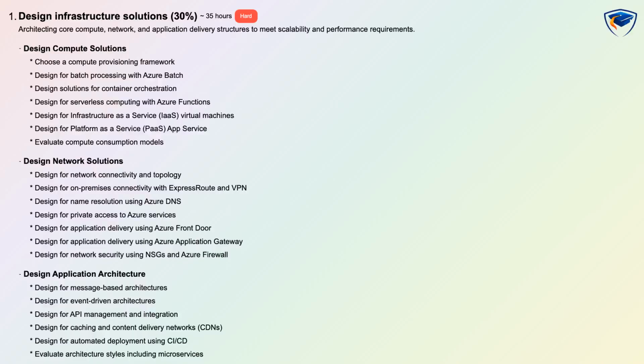also designing network connectivity, ExpressRoute and VPN integrations, Azure DNS name resolution, private access to services, application delivery with Azure Front Door and Application Gateway, and network security with NSGs and Azure Firewall, plus application architecture patterns such as message-based and event-driven designs, API management, caching and CDN strategies, CI/CD automation, and microservices considerations.